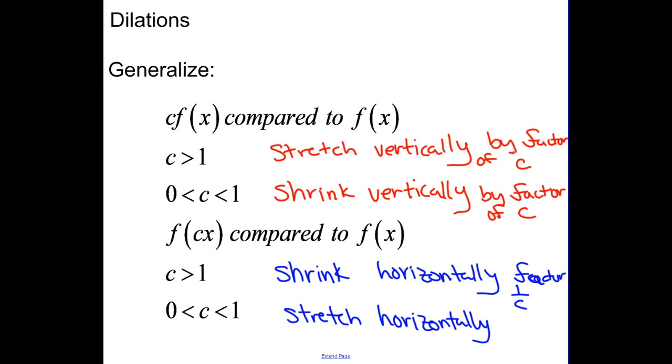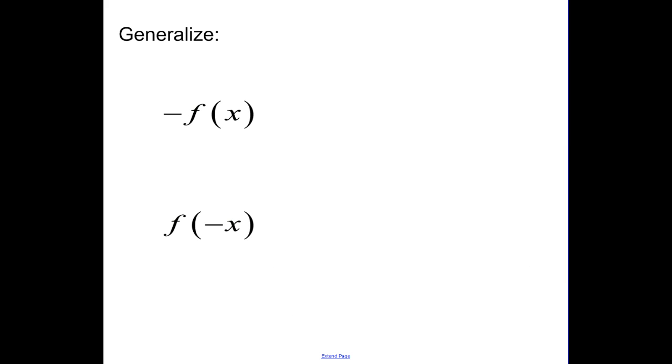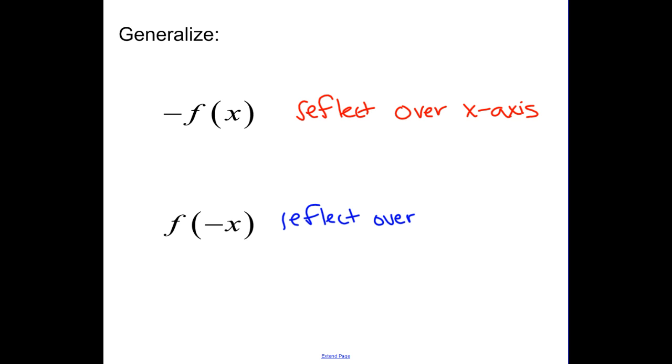All right, so one more thing to confuse you guys, and then we'll do some examples. When there's a negative on the outside of the f of x, this is going to reflect about the x-axis. When it's inside, this is going to reflect over the y-axis. I understand this might be a little confusing. Make sure you have that down in your notes so you can see what we're talking about when we actually do this.